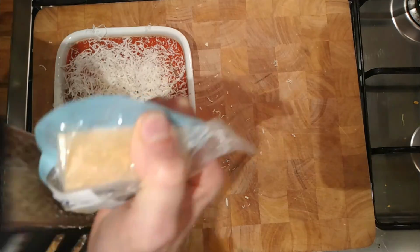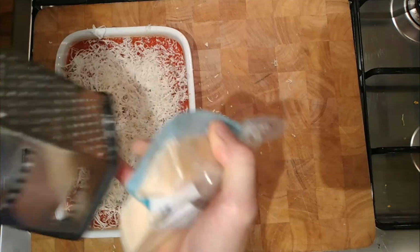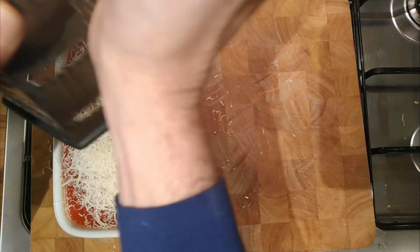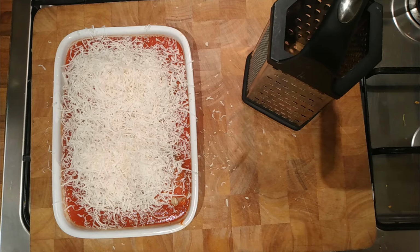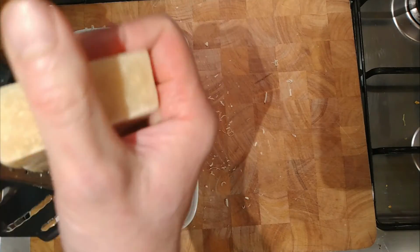But it's just the cheap Italian stuff. But anything you've got, and then we'll kind of see how it turns out. Because we're doing it on a lower temperature, hopefully the cheese will melt into the tomato sauce. You should weigh the cheese, and I know, what have you used? Weighing scales. So, what have you used? How much is it? 200 grams. I've used 40 grams. Let's use 50 grams. Let's push the boat out.